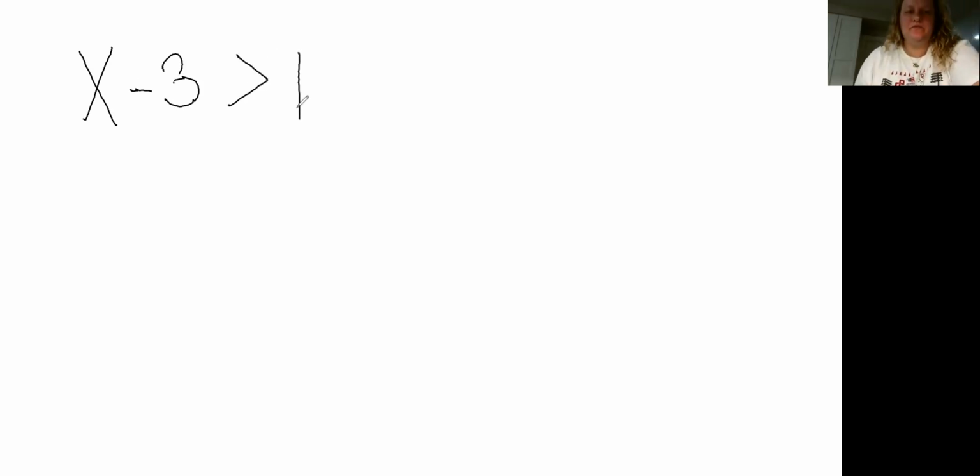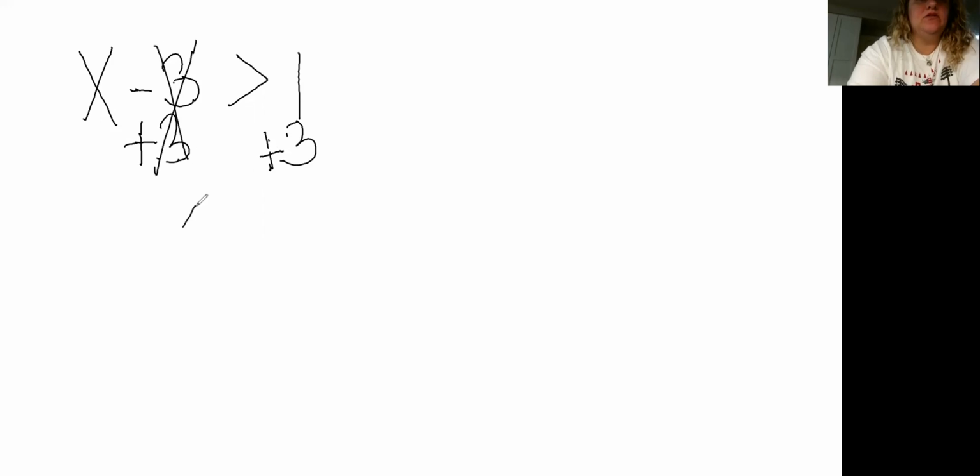334, and we're going to take a look at example 1. Example 1 says x minus 3 is greater than 1. Just like with an equation where we have an equal sign, you want to isolate this x, get it all by itself. This is a minus 3, so the way we're going to get rid of it is a plus 3. These will cancel. X is greater than 4.